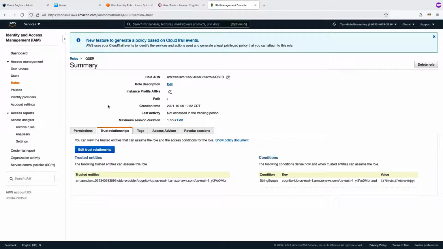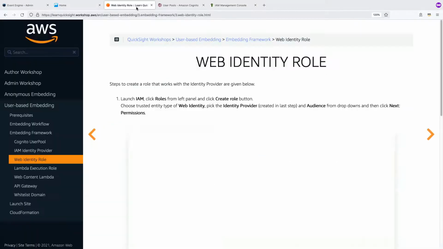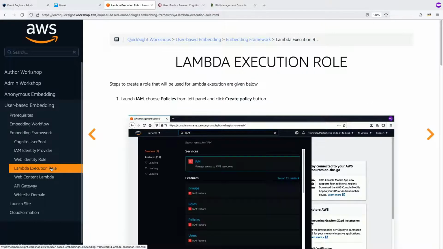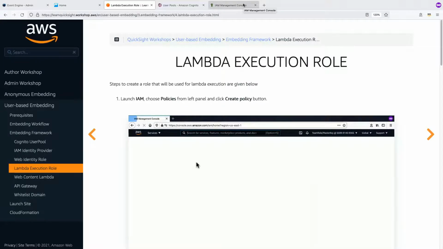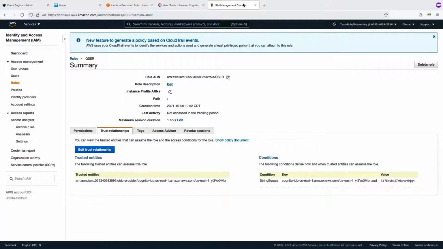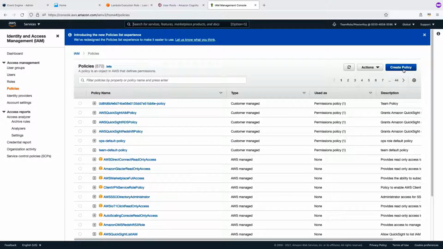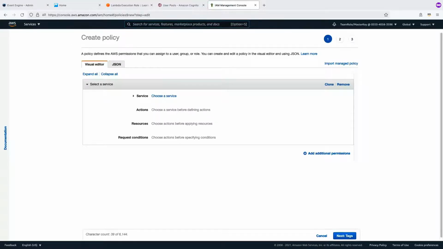And now we can move on to the next role creation, which will be for our Lambda. So for the Lambda execution role, we'll start off by creating a policy this time, because this one we need to have permissions provided. So flipping back to the IAM console, let's click on policies from the left panel and choose to create a new policy by clicking the create policy button from the top right. Therein we get the visual editor as well as the JSON option. So let's go with the JSON tab. Click on the tab where it says JSON.